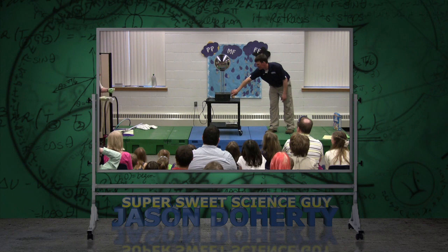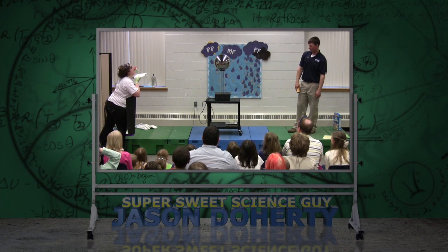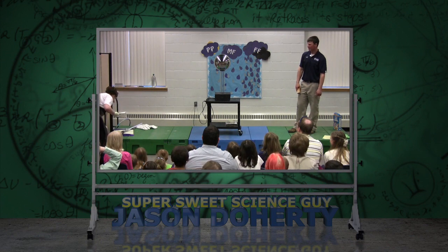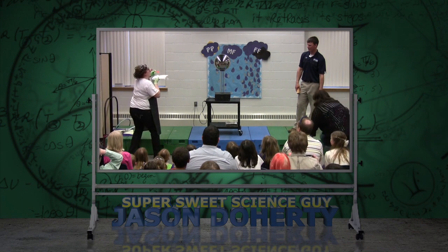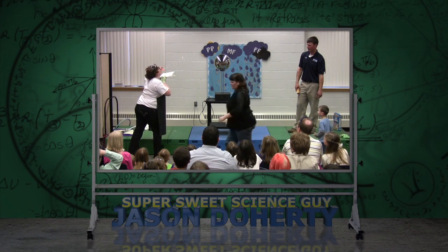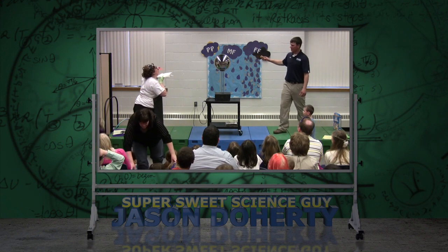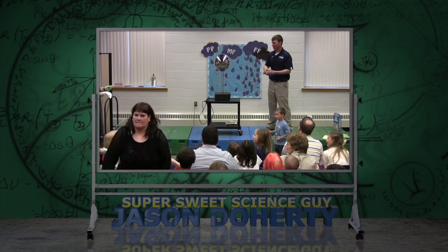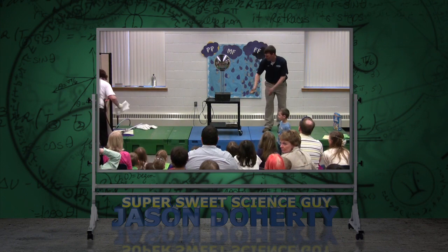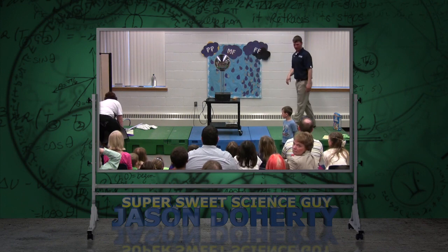We'll do bubbles first, so if I turn this on, watch the bubbles. Sometimes Chester's nose hair pops the bubbles before they take off. What happens when you have a big nose? Now you can see some of the bubbles get sucked into it, some get sucked in and then repel, and that's all about the charges getting polarized by the electricity.